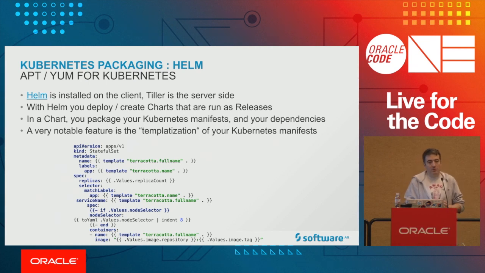But it's not only about deployment and packaging with Helm. There's also a very nice feature that is templatization, because believe it or not, in all the YAML files that I've shown to you earlier on, there's no way to do some string replacement. So I can tell you that at first I was confused with that. I was like, oh, damn, this is crazy because I cannot replace my image name, or I cannot replace my tag, or I cannot replace anything. I need to write another definition, or I could put it in Git, right? But still, that's kind of weird that common things could not be replaced.